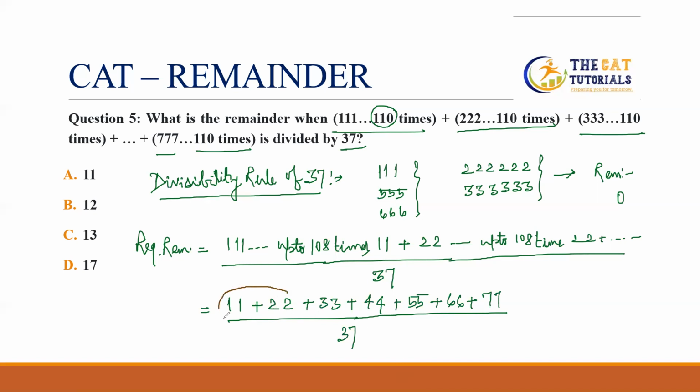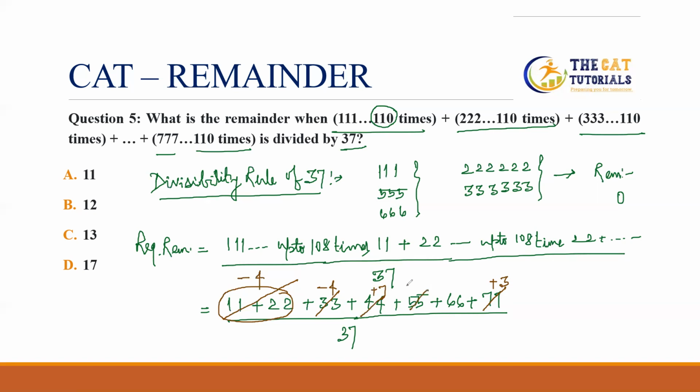The sum of the first 2 terms is 33. When we divide these 2 terms combined, it will give you a negative remainder of -4. Similarly, 43 will give you a negative remainder of -4. And whenever we are talking about 77, it will give you a positive remainder of +3. And right now we have to divide 44. When we divide 44 by 37, it will give you a positive remainder of +7.